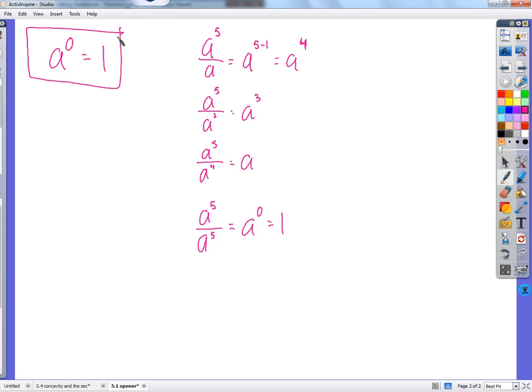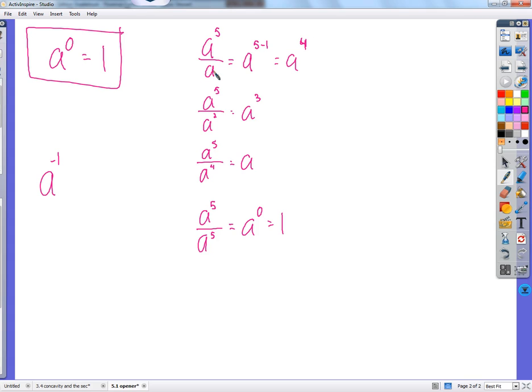So let's now use this same line of thought to start talking about some negative exponents. What would it mean if a was raised not to 2 or 3 or 4 or 5, not 0, but negative 1 or negative 2? Can we put negative numbers up there? Maybe we can't. Like, we can't divide by 0. Maybe we can't put negative numbers up there. But maybe we could.